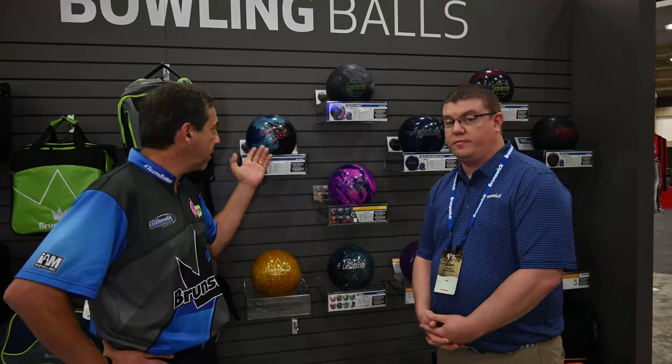I'm going to start with the Stellar. For anybody that threw a Brunswick Versamax, this is the same core. It was a very, very popular, very well received core back then. The Stellar is a ball for when the back ends are pretty fresh. It's certainly a ball that's going to fit into your bag. But on the right side of the lane, as the lanes go through a lot of transition and start to break down, a lot of the right-handed players were really complimenting that ball in particular with the Versamax core. They were really looking forward to the new one coming out now with the Stellar. So make sure it's a tool in your bag.